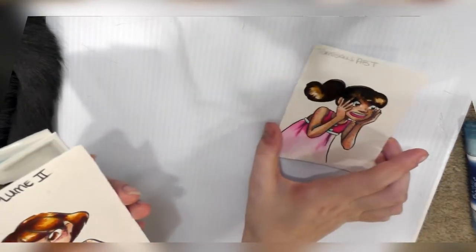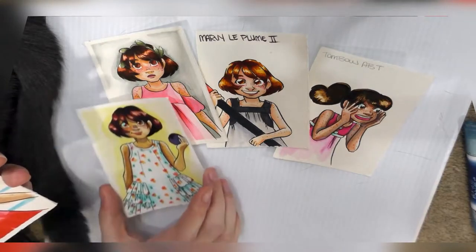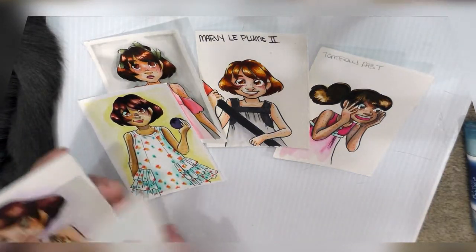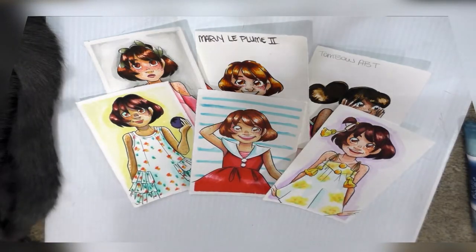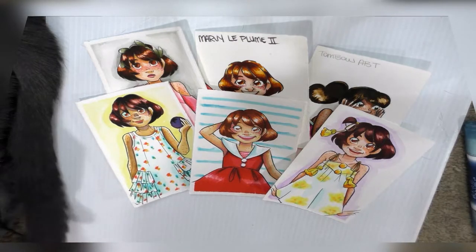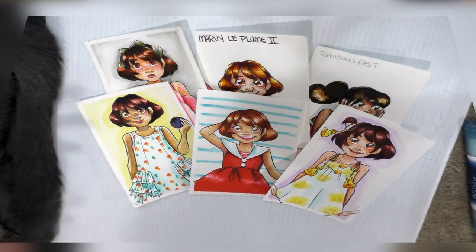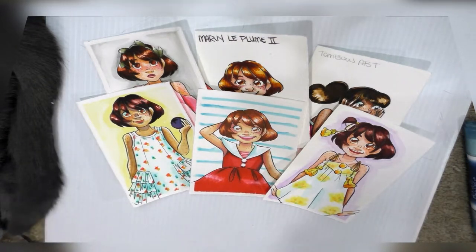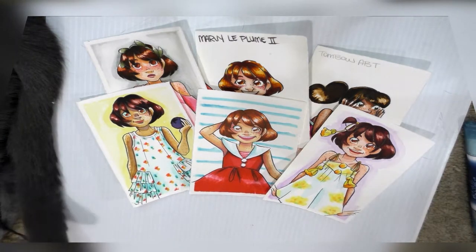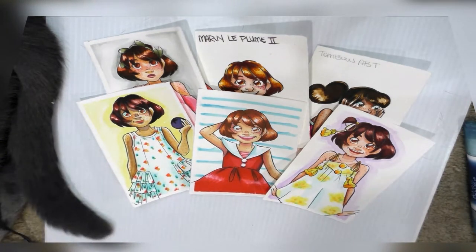Those of you who read my blog know I do something called field tests, especially when I have enough material to do a sufficient test. Since I make watercolor comics — specifically watercolor comics for kids — I like to use my main character Cara as the test, because if I can't even render Cara, there's no way I can use these markers. I occasionally do flowers, but they're not really a big focus. It's mostly portrait and figurative art, so that's where I'm concerned.